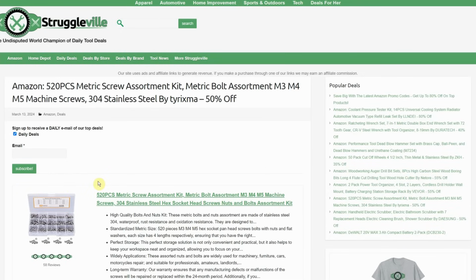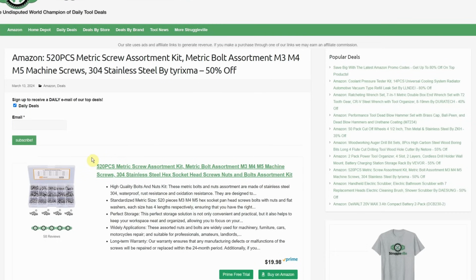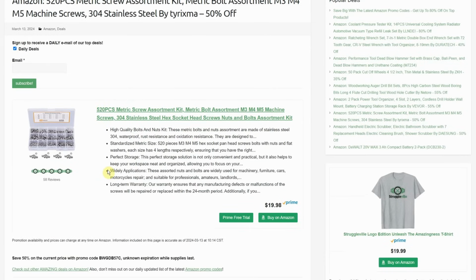520 piece metric screw assortment kit, metric bolt assortment, 3, 4, 5 machine screws, 304 stainless steel by Trixma. 50% off, normally about $20, down to $9.99. Love me some stainless steel hardware.